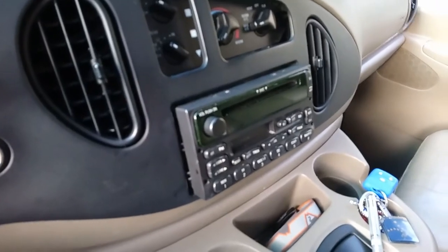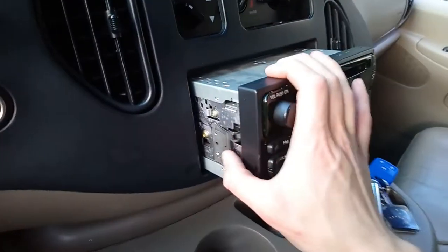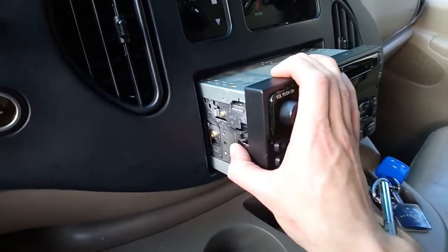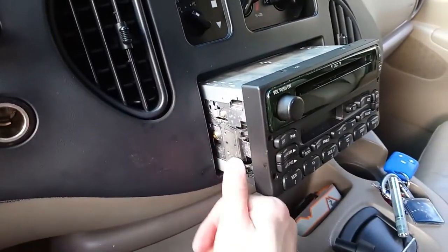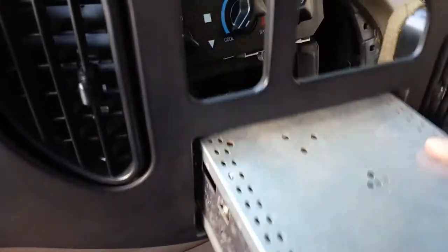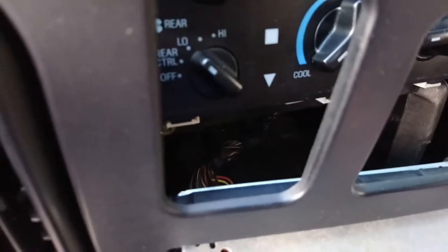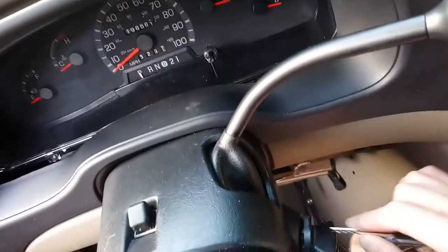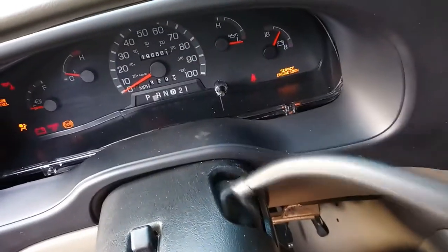I went ahead and popped out the radio. As I pull it out you can see this little metal piece — all you have to do is get your thumb in there, push this piece in pretty hard, and the radio just slides right out. Now that we have the radio out we're going to have to disconnect it, so once you remove it you have to unplug it. Before we do that, I want to completely remove this plastic piece — easier without having to fight it around the steering column. Put it in accessory mode, drop it in first gear, then turn the key back off so we don't drain the battery.